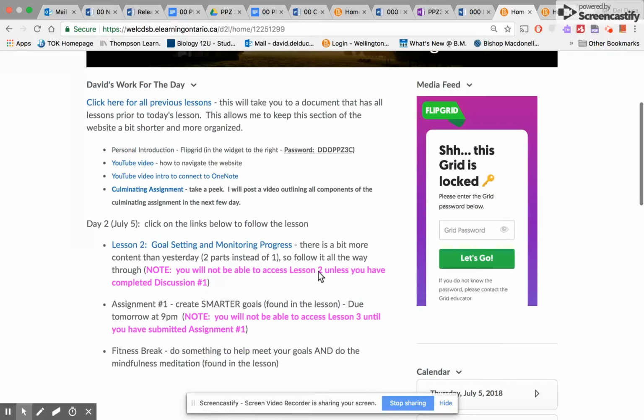I would recommend that as you go through the lessons, you complete all the work for that lesson, complete any discussion or assignment that's mandatory in order for you to have that release condition met to move on to the next lesson, and then move forward. This will allow you to move forward quicker, but it will be a bit of a challenge for people who miss days. If you miss a lesson, if you miss an assignment, if you miss a discussion, and you don't get the release conditions met, you're going to have to contact me to allow you to move forward.